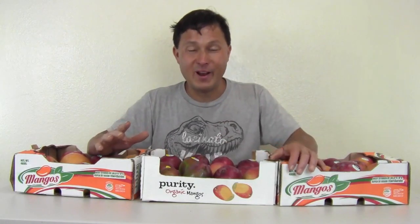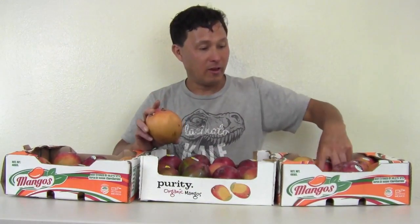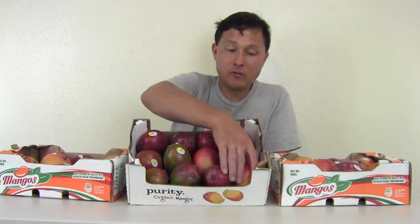More organic mangoes — it was a mango haven at the terminal this morning. When I first got there I found these guys on both sides — nine pieces, five dollars. The color on them is amazing; it just signals to me this is going to be a really super good delicious mango. They're a tad bit soft but not too soft yet — perfect condition for eating. These were five dollars for nine pieces. Then later I found the Adolfo-style yellow mangoes, and I also found some Purity standard mangoes that are a lot firmer — 12 pieces for four bucks. I like to buy produce in different stages of ripeness: some for right now and some for later on.